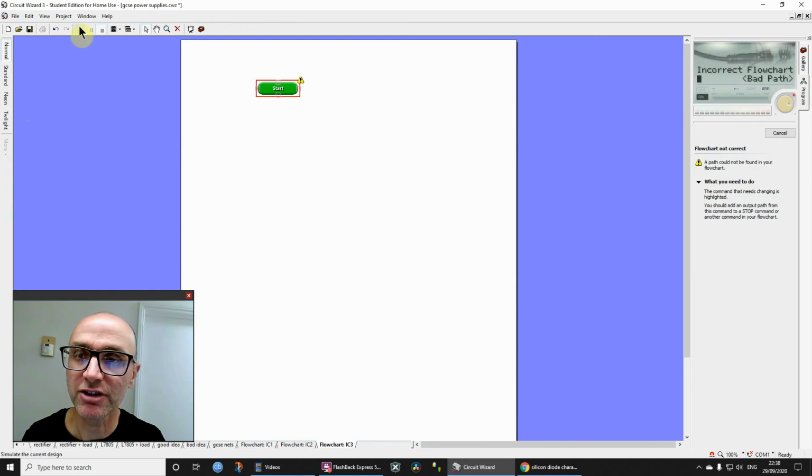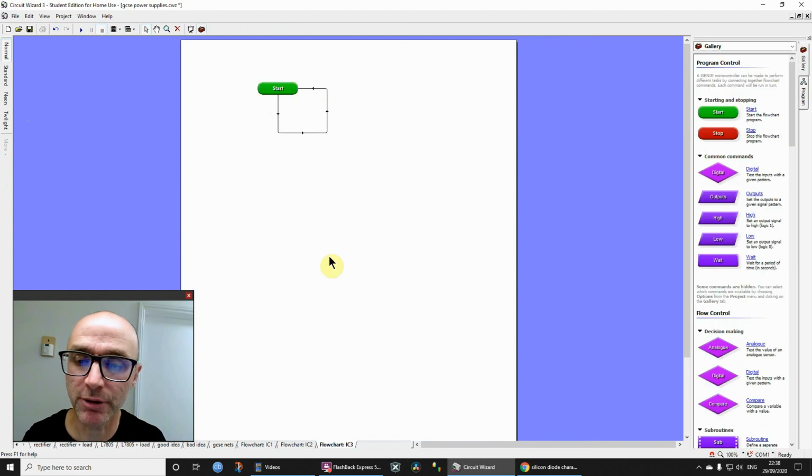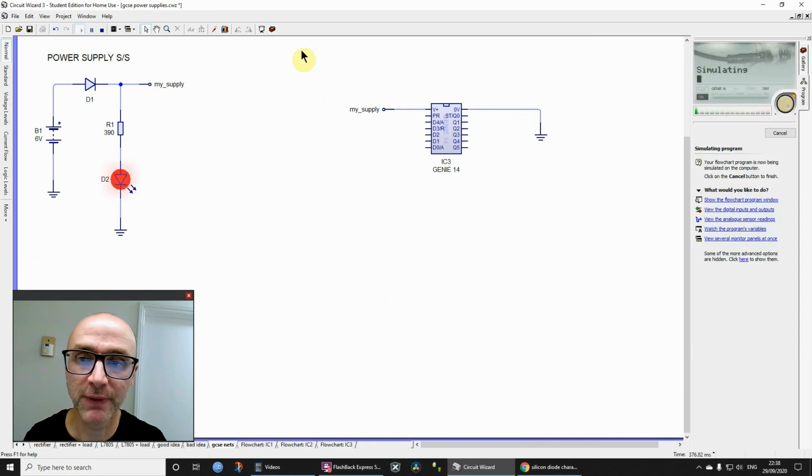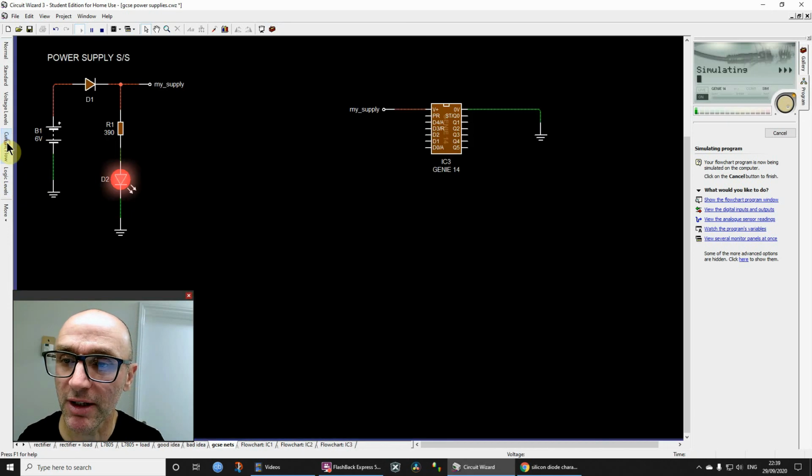The reason I just click simulation and it comes up with that is because we've got a microcontroller in the flowchart program. So now let's go back to that. Okay, let's run the simulation. And so that is 5.41, so that will also be 5.41, which it is. There is a tiny current, 270 microamps. We probably won't be able to see anything on that. It's going ever so slowly in the simulation.